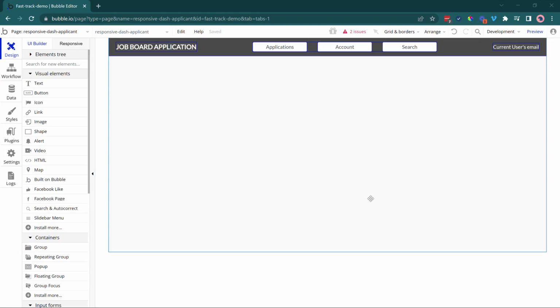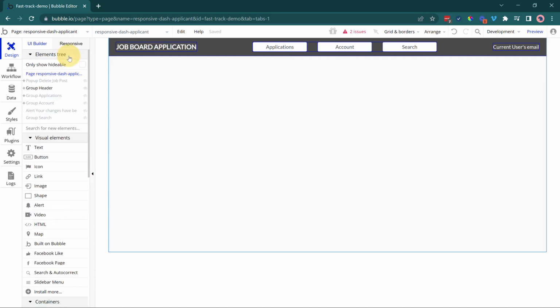In this video, we're going to build out the search functionality for the applicant user. Up to this point, we've been building the applicant's dashboard to work with their own applications and their account. Previously, we were moving in the direction of only having those two sections on this page. But I've introduced the third section here, which is the search functionality, so that the applicant can do all of these things from one place.